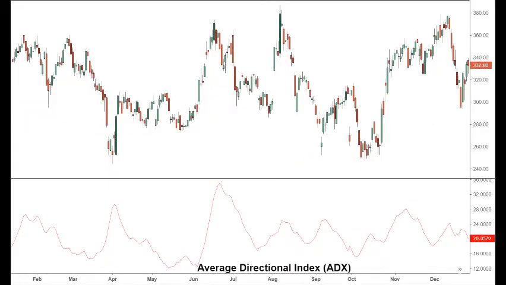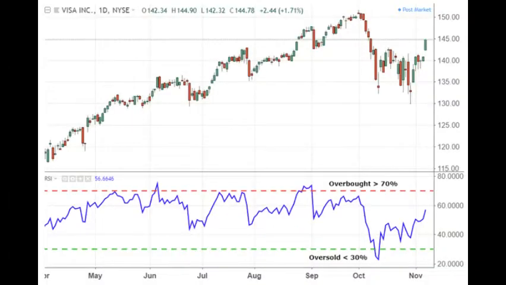What is the average directional index, ADX? The average directional index, ADX, is a technical analysis indicator used by some traders to determine the strength of a trend. The trend can be either up or down, and this is shown by two accompanying indicators, the negative directional indicator, minus DI, and the positive directional indicator, plus DI. Therefore, ADX commonly includes three separate lines. These are used to help assess whether a trade should be taken long or short, or if a trade should be taken.